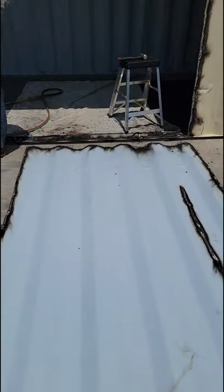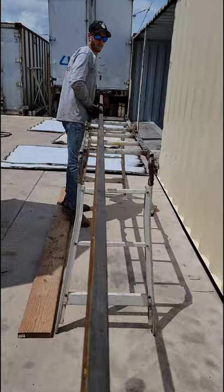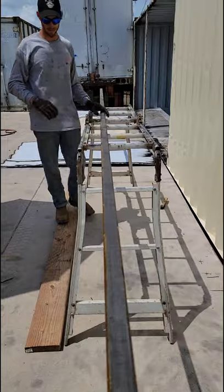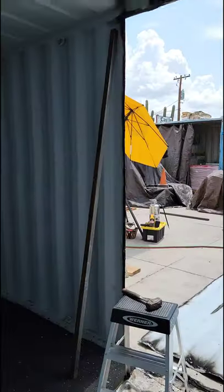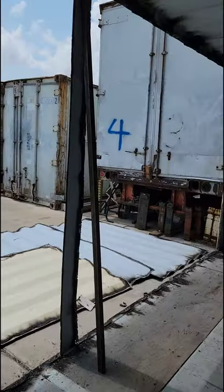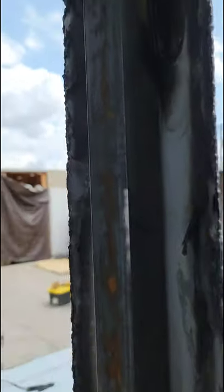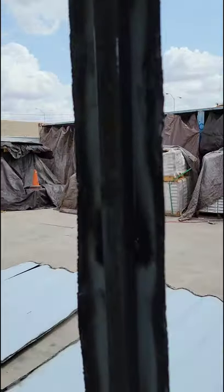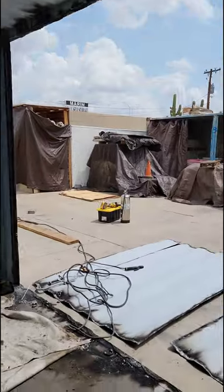That came down with a thud. We just cut the tubing for the braces. We're about to weld it in. Let's see how it turns out. Alrighty, we just finished welding the braces in. As you can see, way up and down. Stick welded them in, and we'll be back tomorrow for part two.